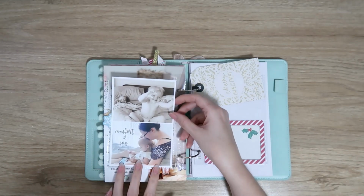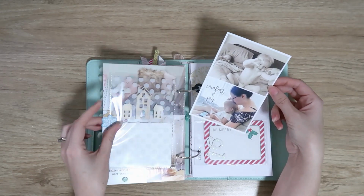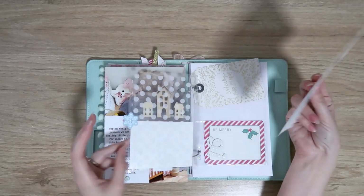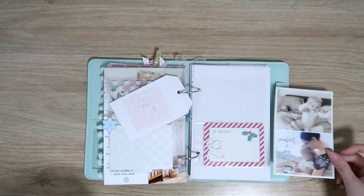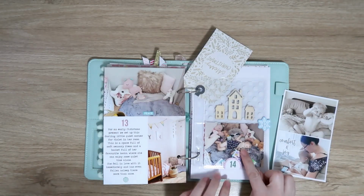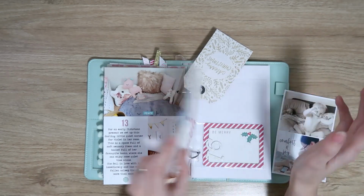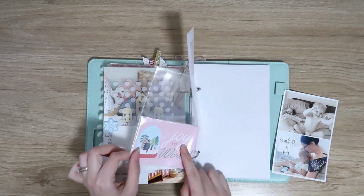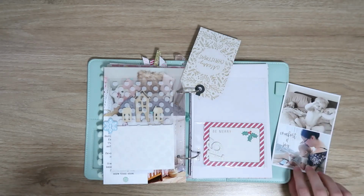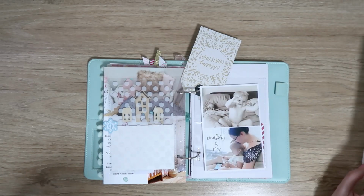So I think for this one, I'm just going to simply adhere it at the bottom of the acetate there. I really like what's going on here with the houses on the other side of the acetate. Again, we were at home, so I really like that whole concept. That will probably go in the top. I do have this Be Merry tag, but I don't know whether I want to use it on this day because you can see through from the back, and I'm not sure whether I want red because there's no red on this page, and now I might just keep it really pastel, so I may just flip it over and maybe use this. We will see. I haven't really thought too much ahead. I have to go through and re-familiarize myself with all my stash because I haven't touched it in weeks.